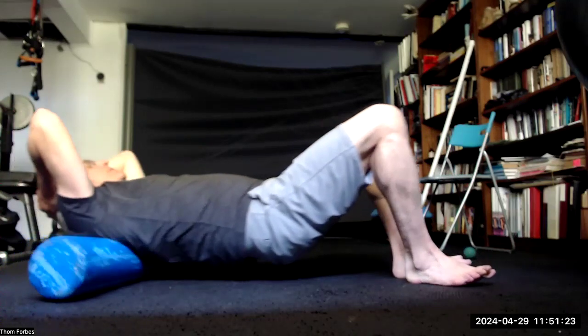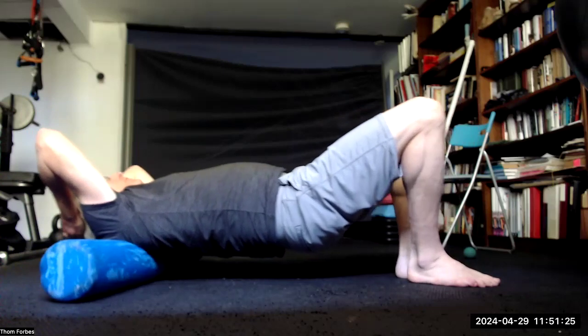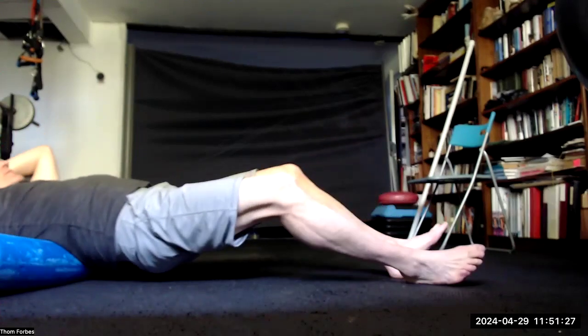Bottom of the rib cage, top of the shoulders. That is one more. And that's it.